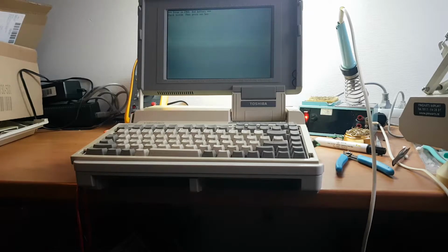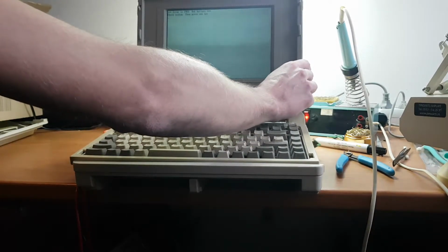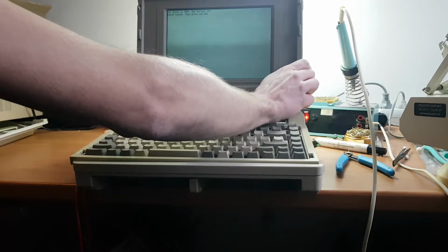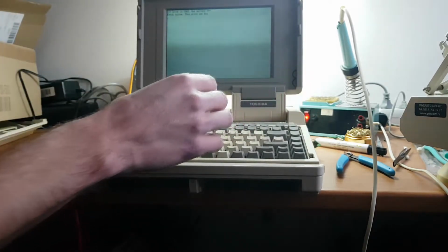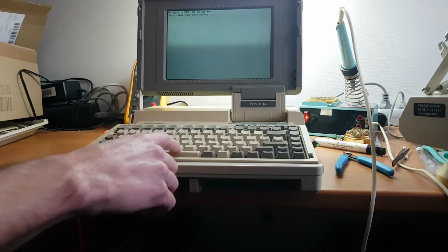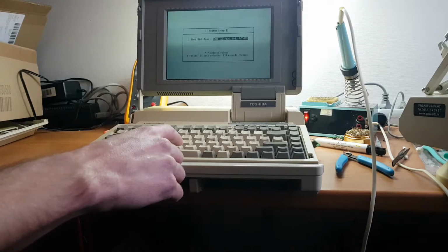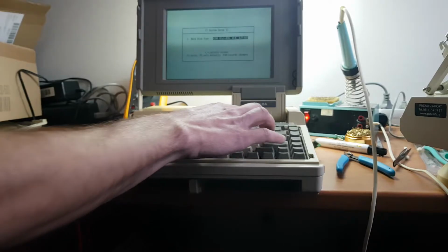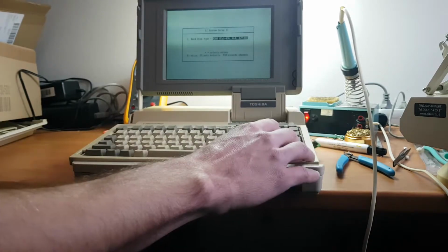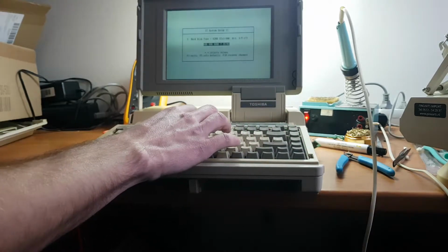Ha! Okay, so the screen is kind of dark here on the bottom. Let me try the brightness adjustment. Okay, so brightness doesn't change anything. Contrast works. Okay, error in CMOS, bad battery. Bad checksum. 42 megabyte hard drive, yes. Can't select anything. Okay, F10. Yes, I'm sure.